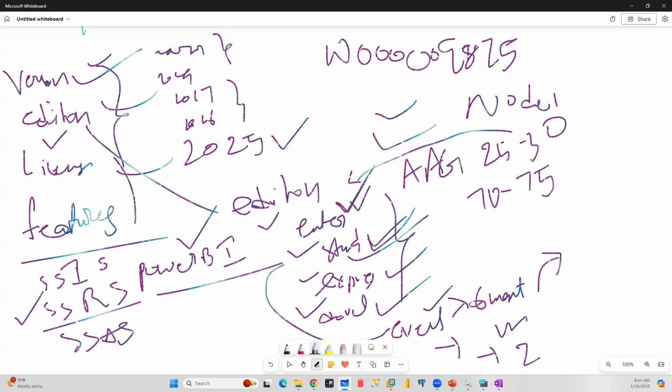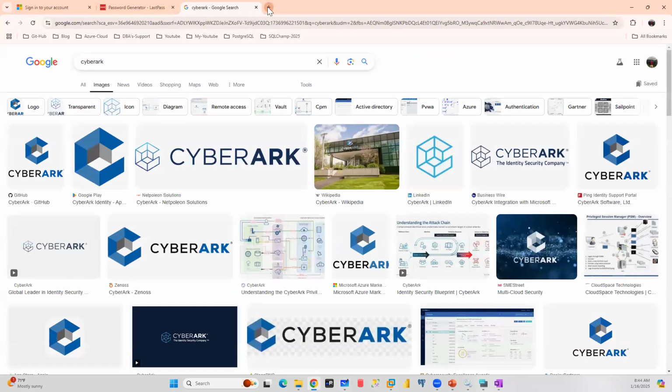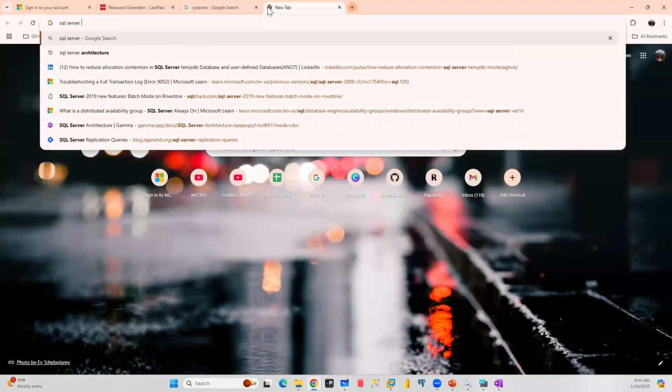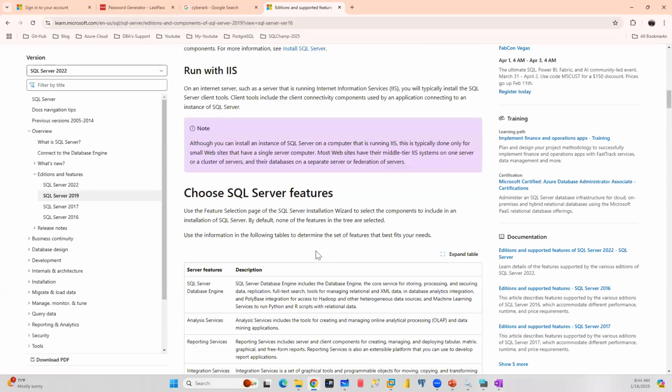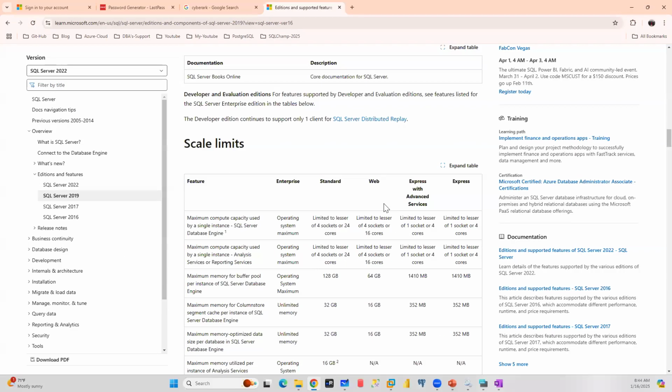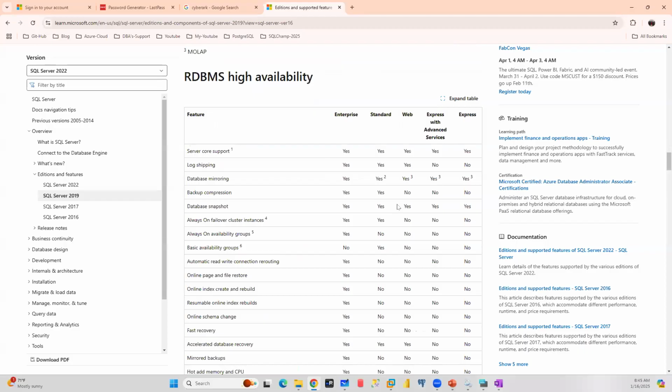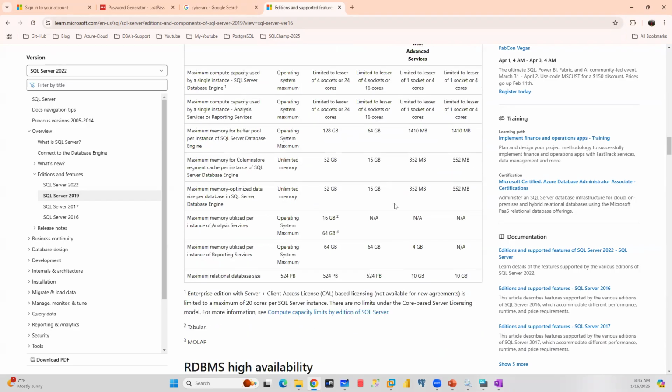What is the difference between Standard Edition and Express Edition? The major difference is that there is no service account, and there is a difference at the resource level. If we go to the SQL Server editions, we will see the major differences in terms of resources and features, like encryption level and compression level.